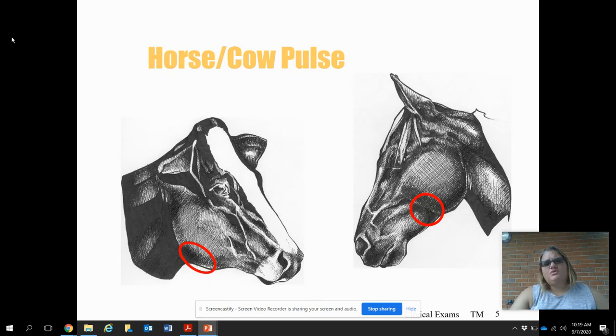In large animals, horses and cows, you can feel the facial artery, which is right underneath the mandible. So you push up on the mandible, the bone, the lower jaw, and the best way to describe it is a Twizzler. Kind of feels like a Twizzler, and I use my 3 fingers here. 3 fingers to feel for that Twizzler, and then to feel the pulse go across. And you count for 15 seconds again, and then you multiply by 4 to give you the beats per minute.